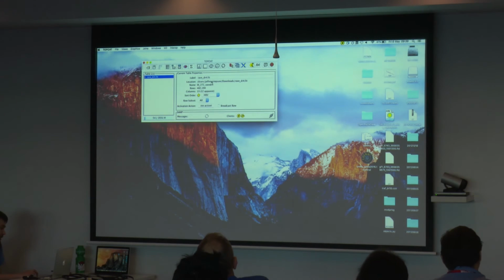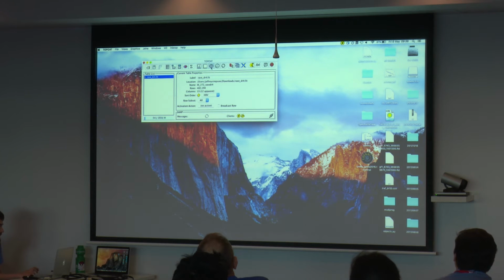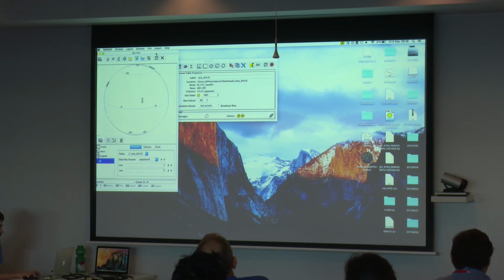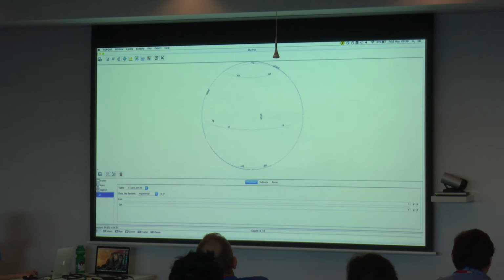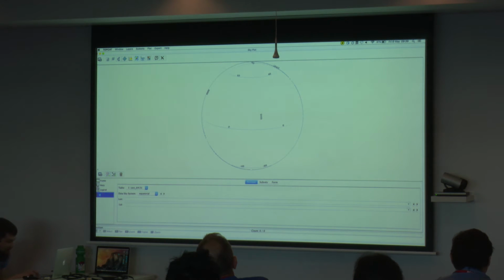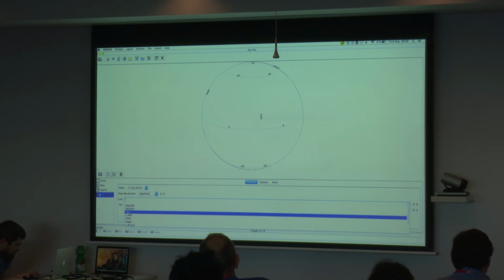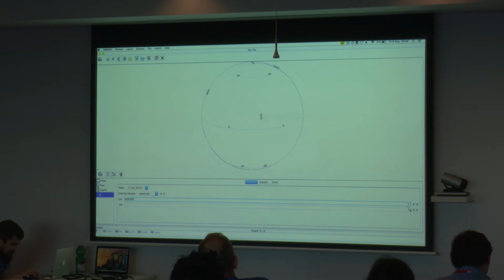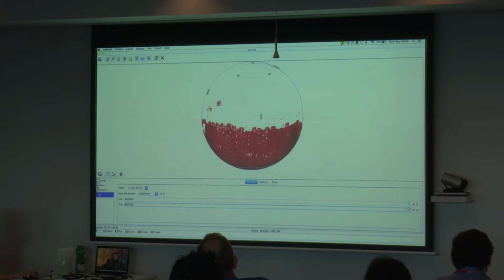But what you might want to do initially is just to see where these things are on the sky. So you press the sky plot button and nothing happens because TOPCAT is being silly about this. TOPCAT hasn't worked out which is the right section of the table, so tell it. So now we have 482,000 data points being plotted dynamically.